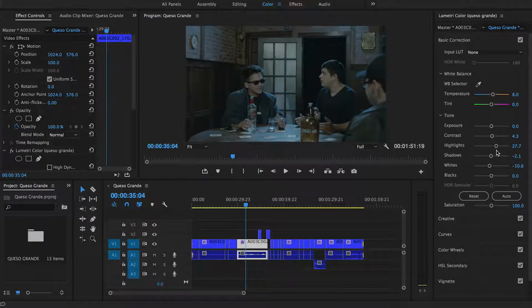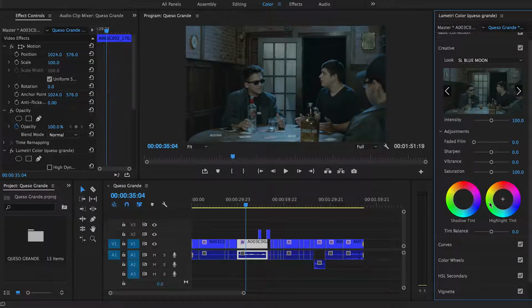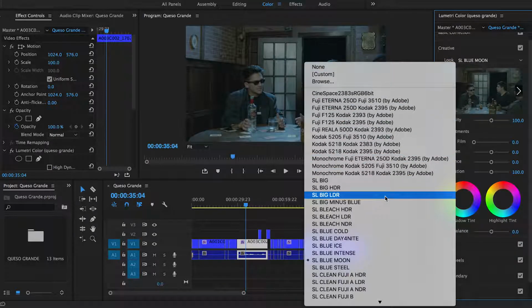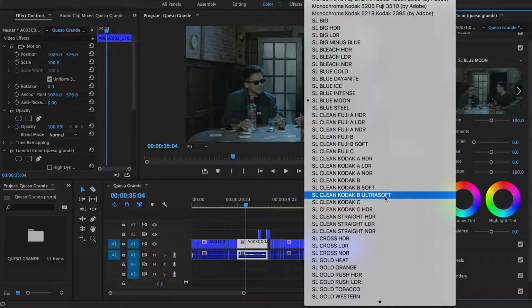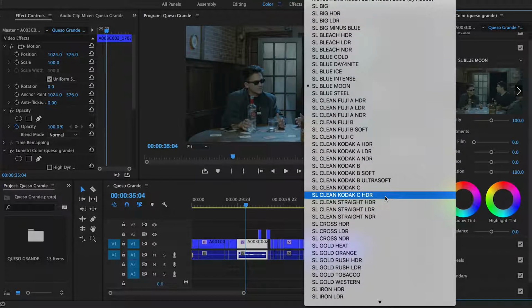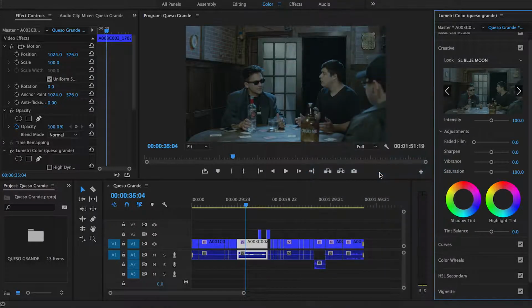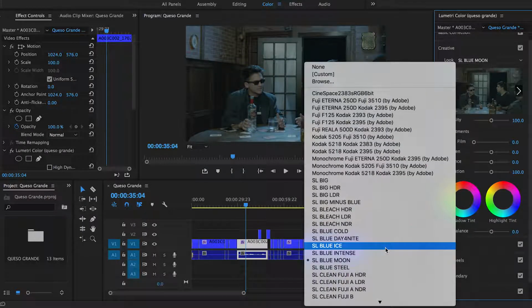So the first thing that I did, I went to my creative tab and I started looking at creative LUTs. Now some people have a bunch of presets. These are kind of the Adobe ones that they have in stock. On my other computer I have a ton of presets. I should really put them on this computer. I think I'm going to do that for the next video. I don't know why it's not on here, but I just use the ones that they have.